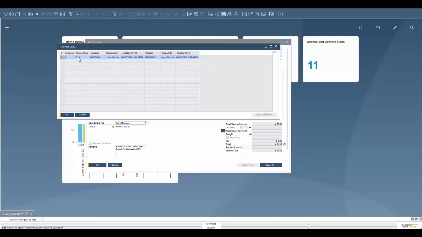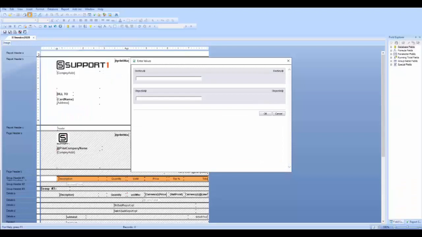Now on the Crystal Report side, just for reference here, I'm going to open this up. So whenever you go to run a Crystal Report here, you may get these values for a parameter for the doc key. Now if I had that number here, I could put that in, 1715. I won't review the object ID codes, but there's a table for that to run for an AR invoice, and then what it'll do is it'll preview and pull that information from that document so that you can see it on your layout here in Crystal Report.